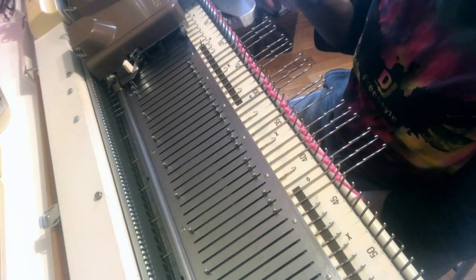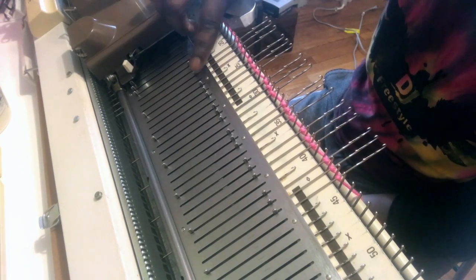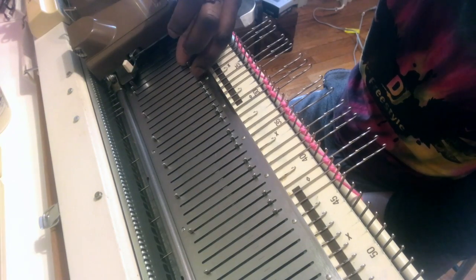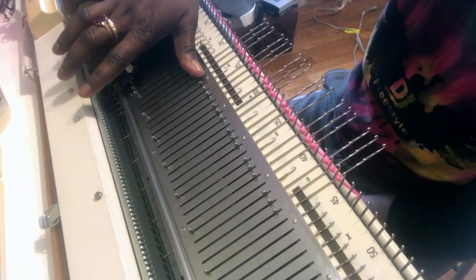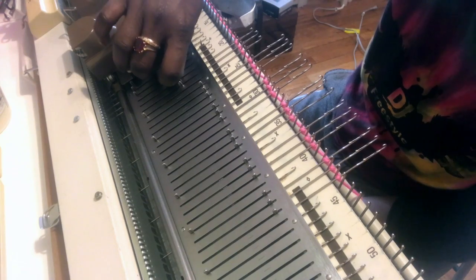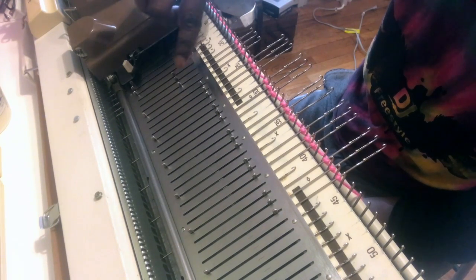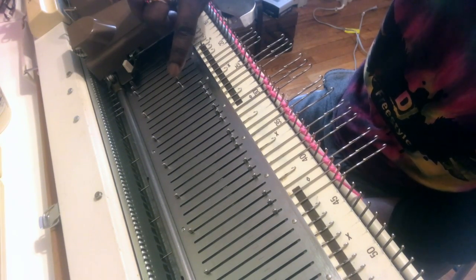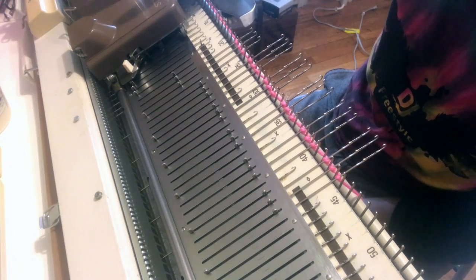However, we actually want to knit something. So, keep your carriage in hold position. But what we're going to do is take the first bunch of needles on the right hand side next to the carriage and bring them back from D position to C, or if your machine has E on the bed, bring it back from E to D. All we're going to do is bring it back so that it is in the next uppermost working position, and that allows these needles to knit even though the carriage is set to hold.